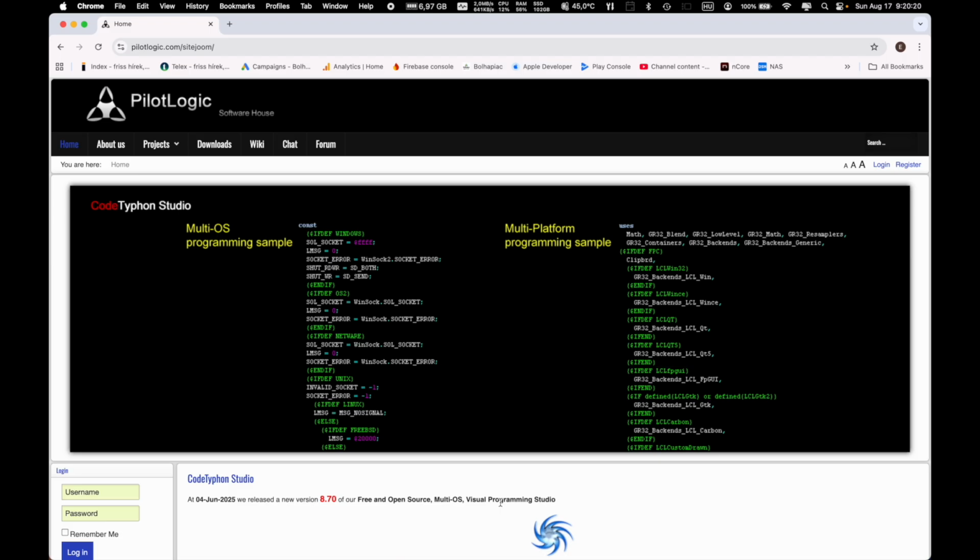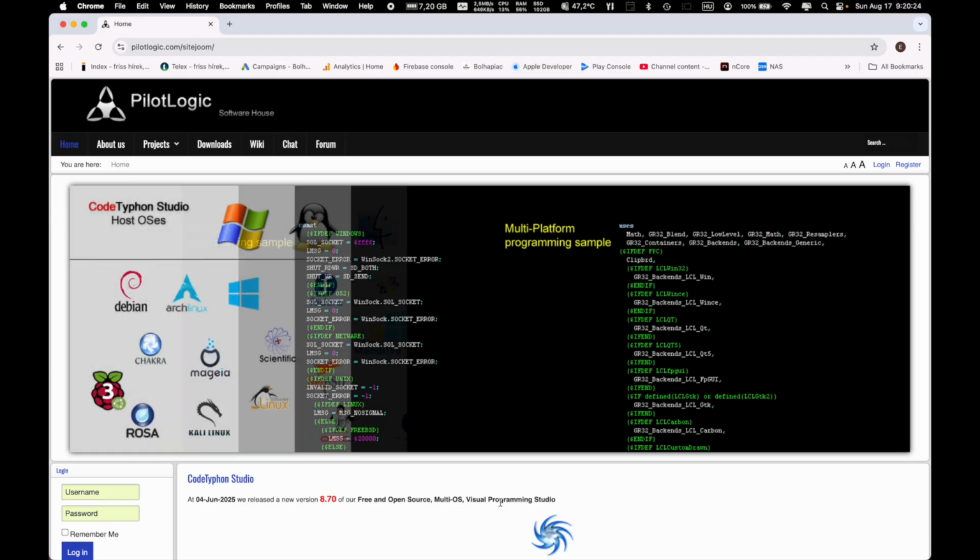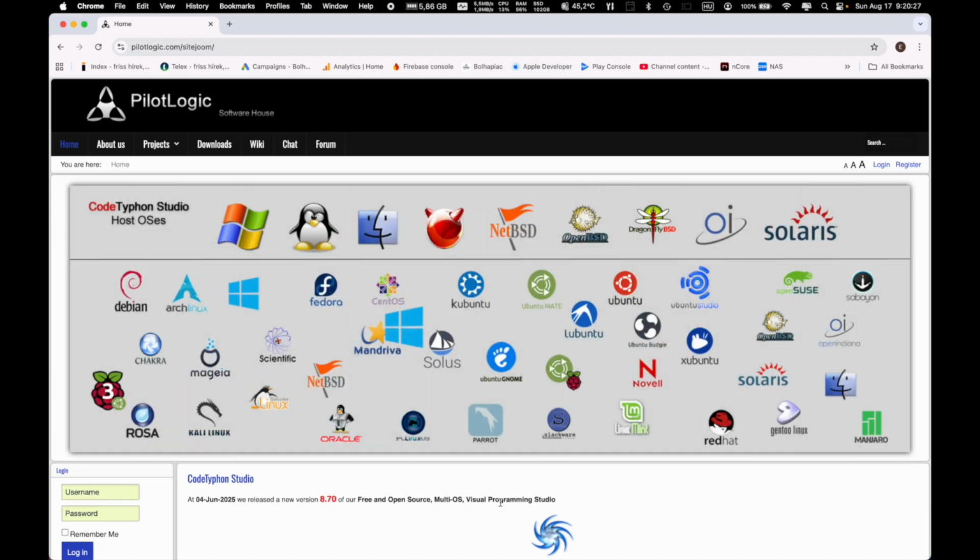So many different objects you can explore, and you can basically change them for your needs.